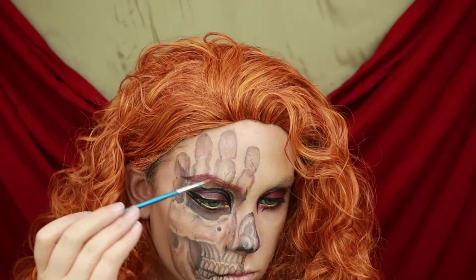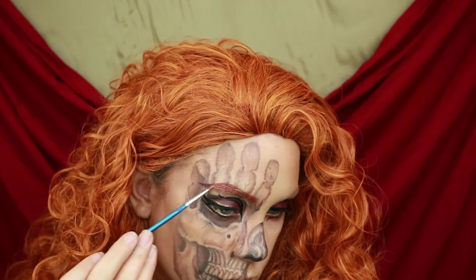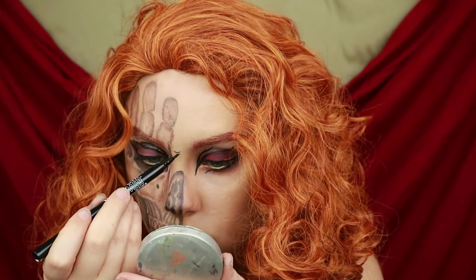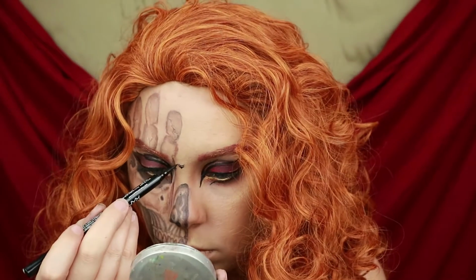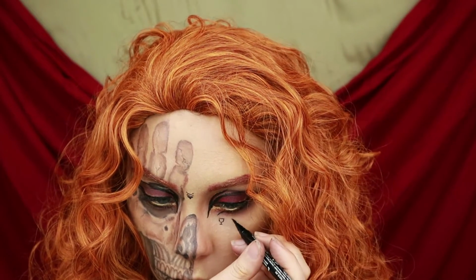Then I take the orange from the Mayron Brilliant palette and brush it just through the brow hairs to add the golden orangey highlights the hair has. Now for these tattoos and symbols, I use both the felt tip and liquid liner from NYX. Some of these are just scribble and some are tarot symbols.